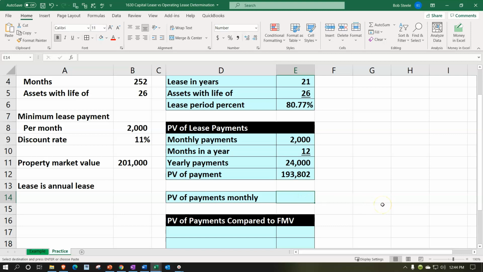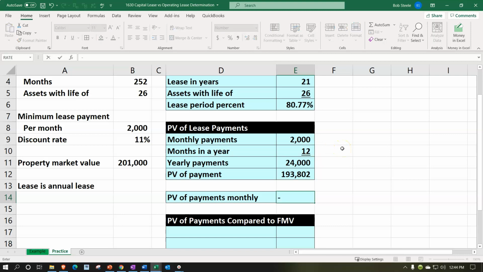And this might be determined by whatever generally accepted accounting rules might be more specific, or whatever rules you're using. You could have a different standard if you're on a world basis, but you might be more specific. But you might say, why don't I just use the monthly standard and then the discount rate? So we could do a similar calculation like that.